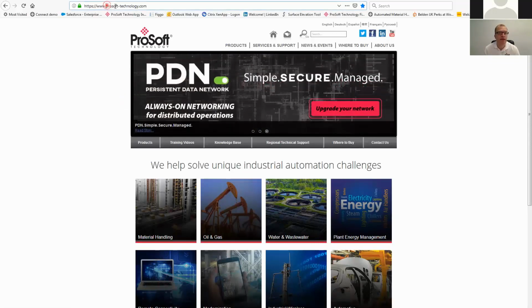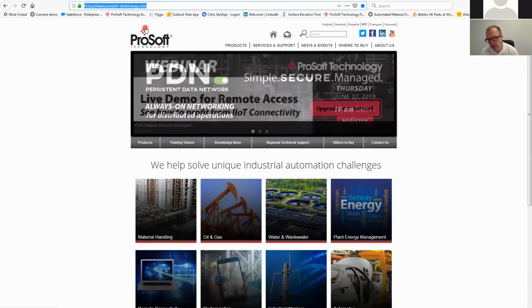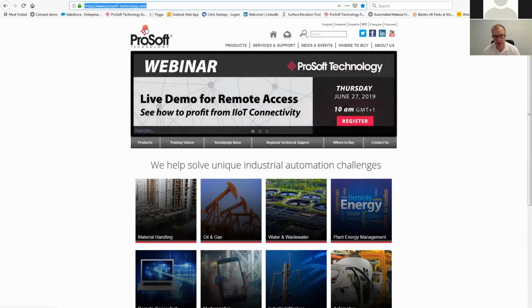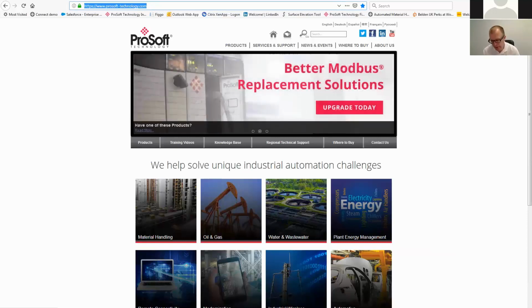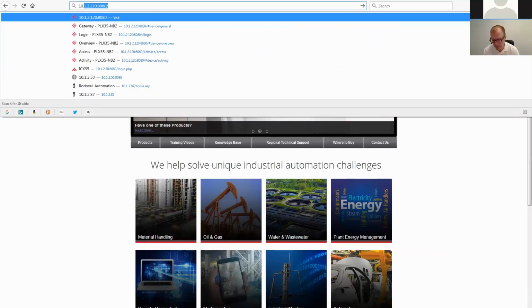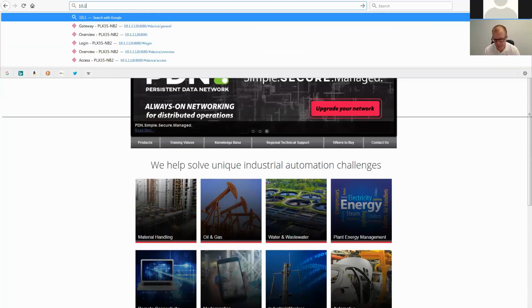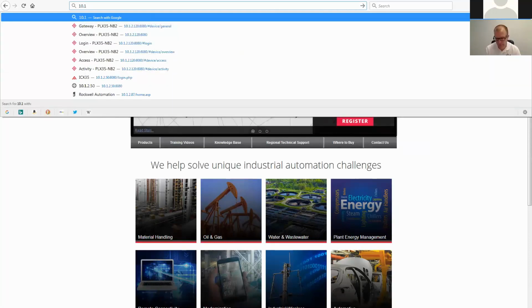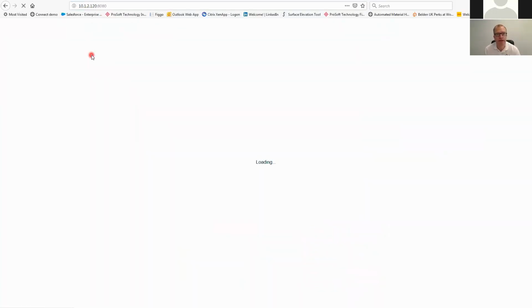It does have a standard IP address, which is default. But I've already configured the IP addresses here, so I'm going to choose that one, 10.1, to access the web page itself.